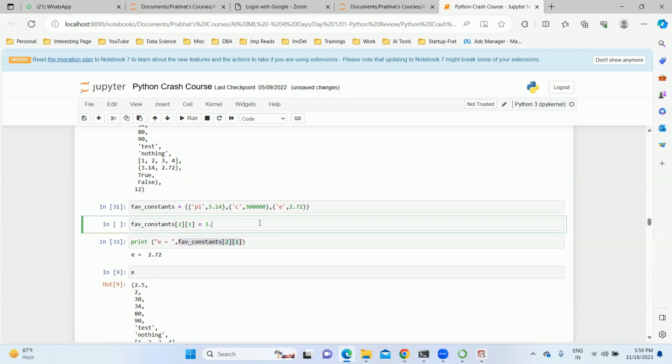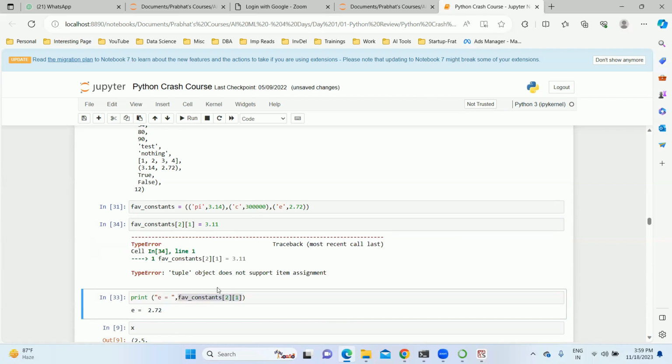You wanted to change it to 3.11, and it says tuple object does not support item assignment, because this is not in the dictionary of tuple that it will update any value. There is no question of item assignment.